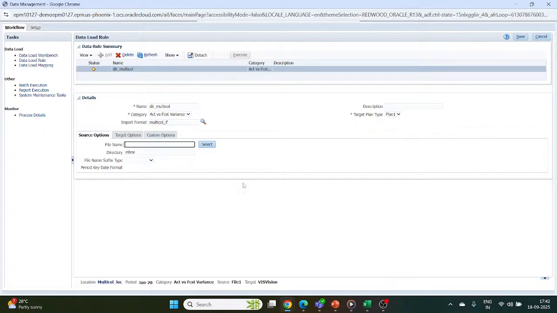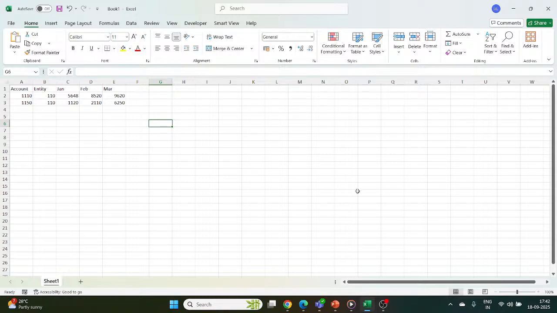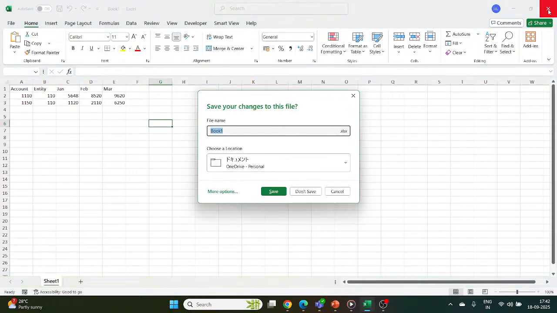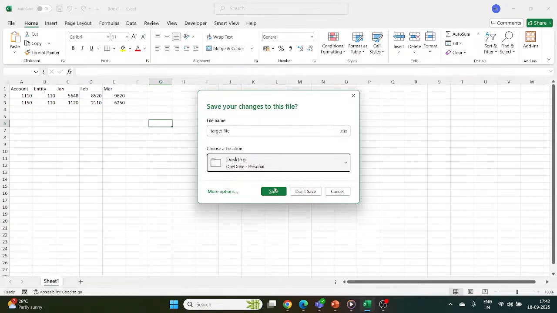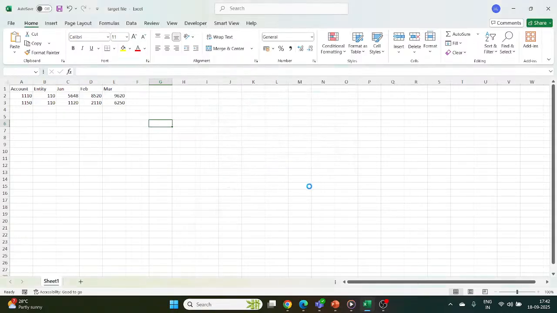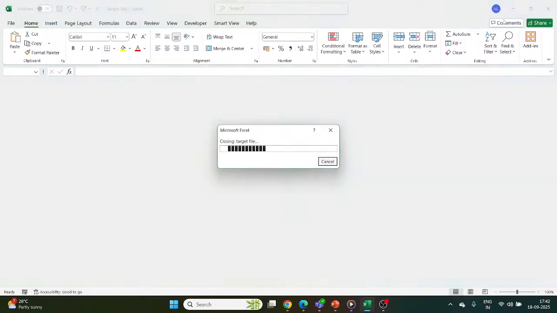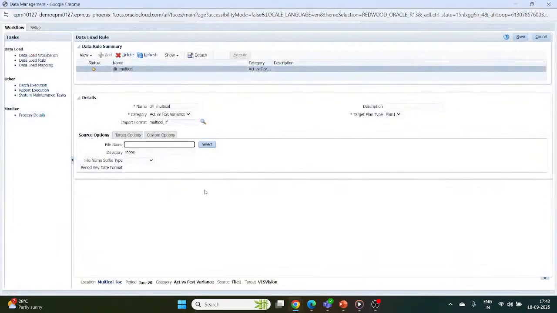Yes, and the file name which we will select once we create the target file. This is the target file. So we will create it and save it on the desktop. We have saved the target file.